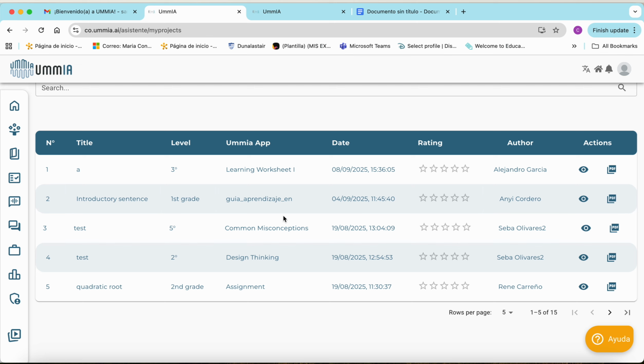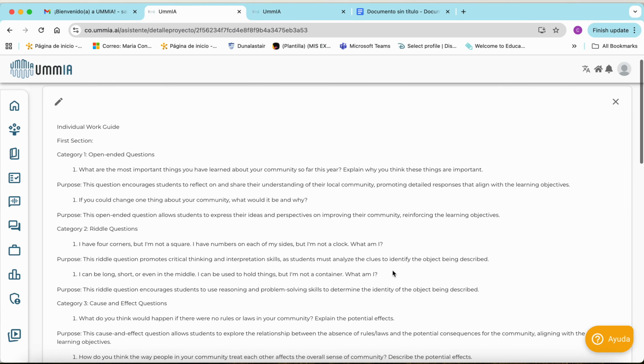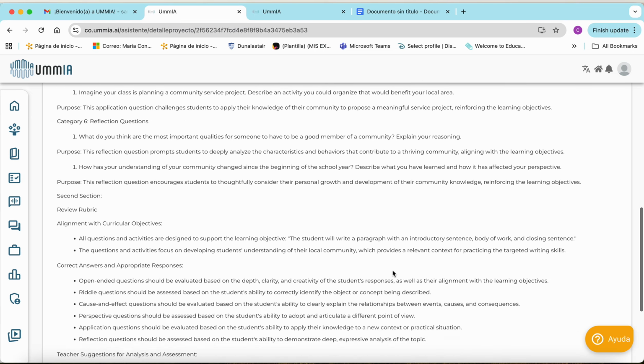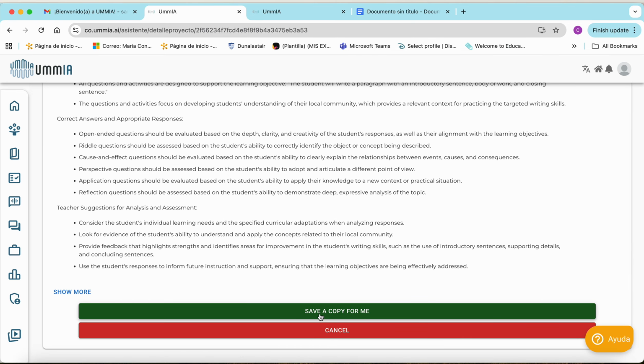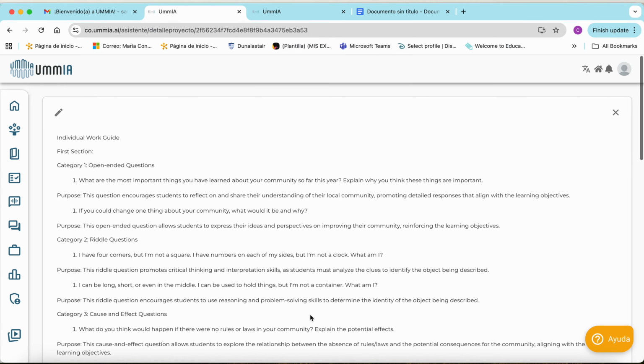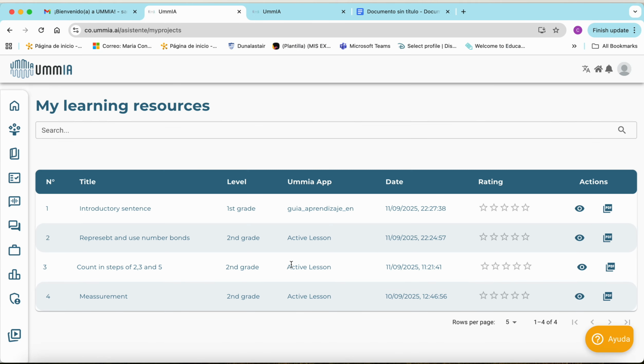For example, I want to see this introductory sentence. I like it, so I want to view it. And if I like it, I can save a copy for me. I click here, and the copy is going to be in my learning resources.